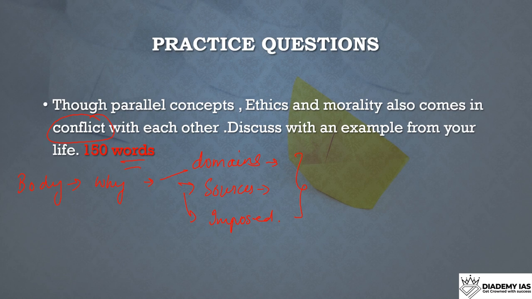So now we come to examples. In my own answers, or what I would advise you, is write at least 2 examples. One should be a common example and one should be a personal example, right? So in the lecture we have taken the banker's example. Okay, a person comes to him with a loan requirement, and the person is a relative and trustworthy but does not have the requisite documents. Then we have taken the example of legal ethics, right? Then medical ethics. So we have already taken where conflict has happened.